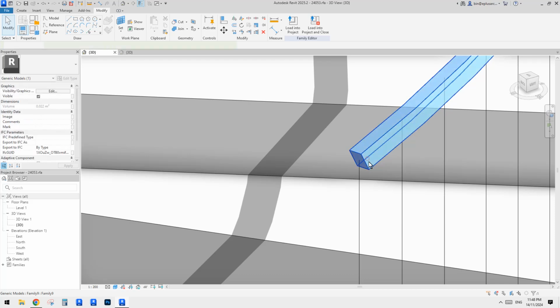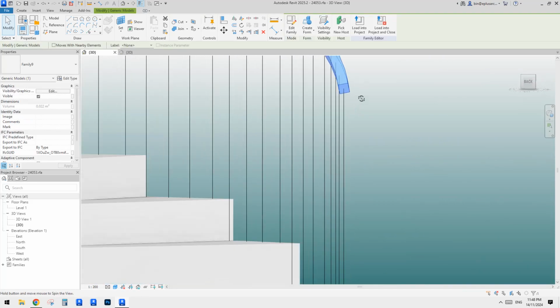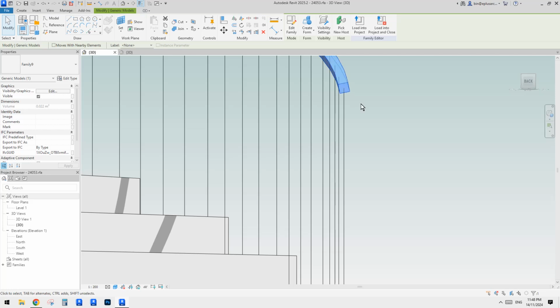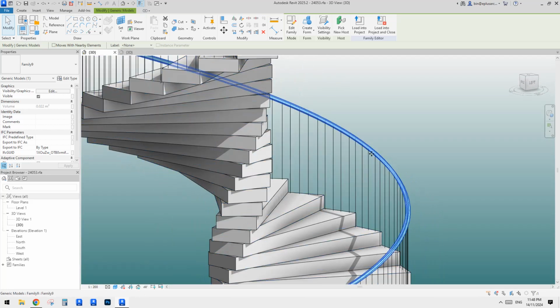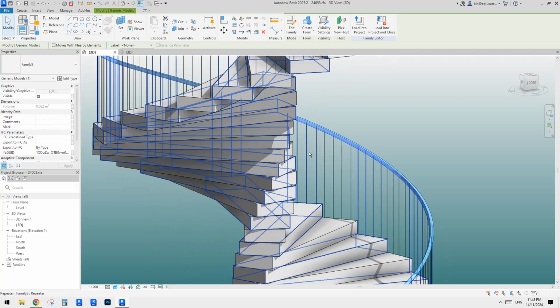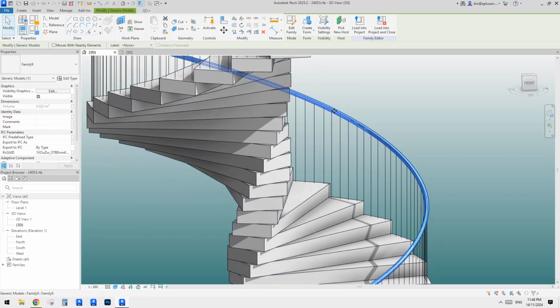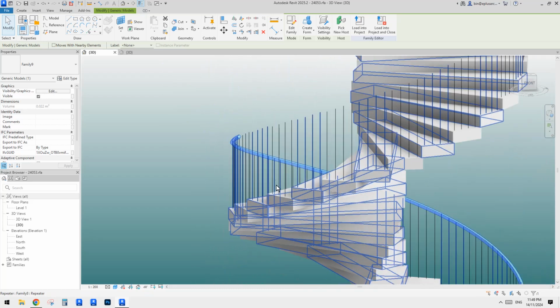It's already rotated a little bit. If we go all the way up, you can see it goes to the side. It's already about 90 degrees here, so that's not right.